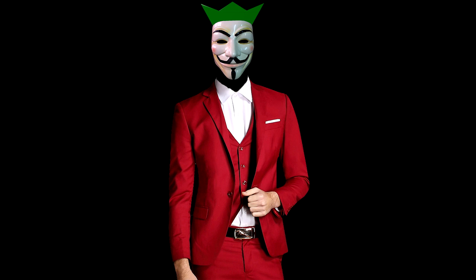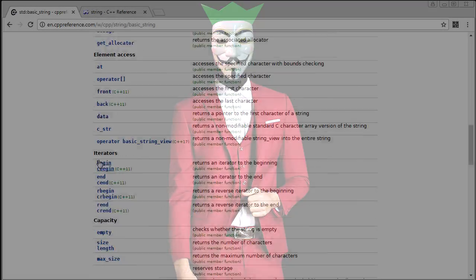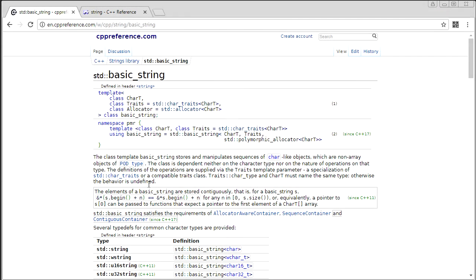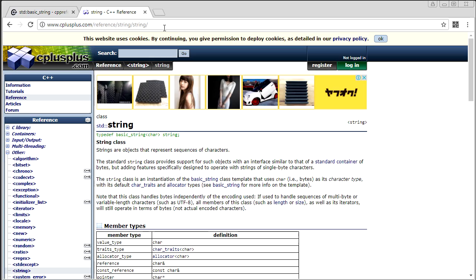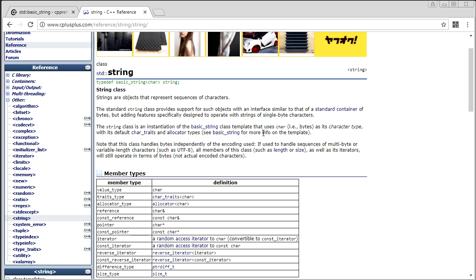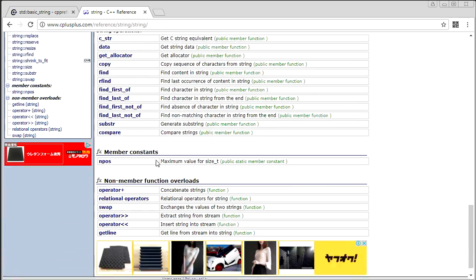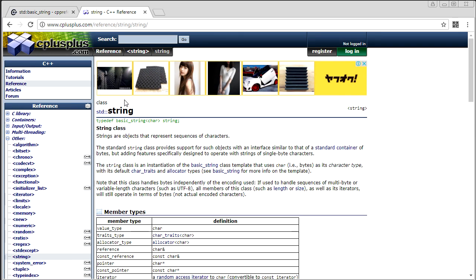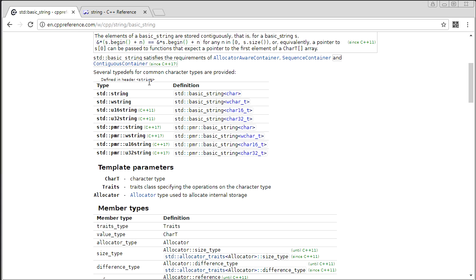You need to spend some time reading the references yourself, not only because it's important to learn how to do string stuff, but also because it's really important to get used to looking things up in reference documents, reference pages, like, for example, cppreference.com. And I want to introduce to you one more, and that is cplusplus.com. It's the same idea. You've got references for the whole standard library in here, but it might be a little easier to understand. The explanations are a little simpler than on cppreference.